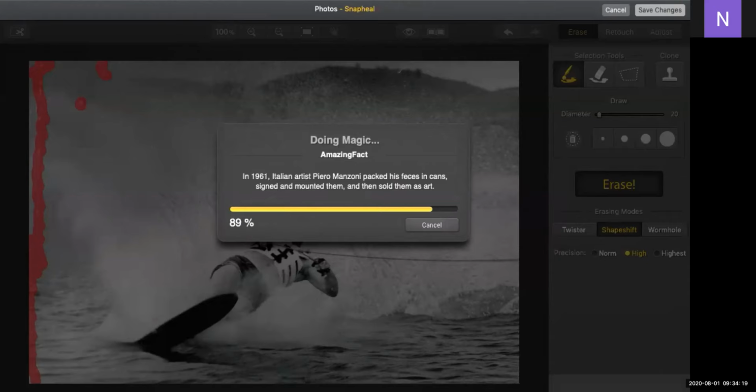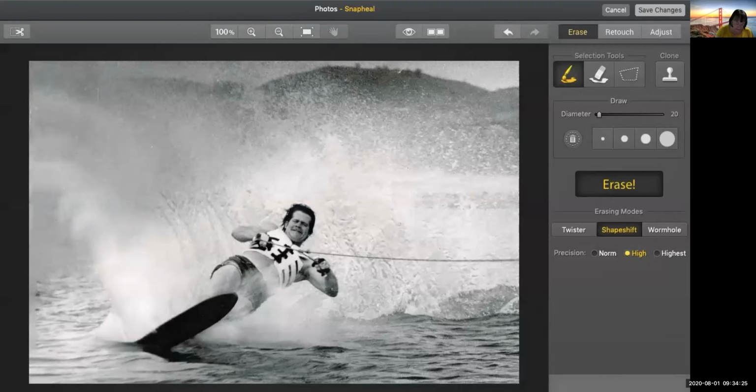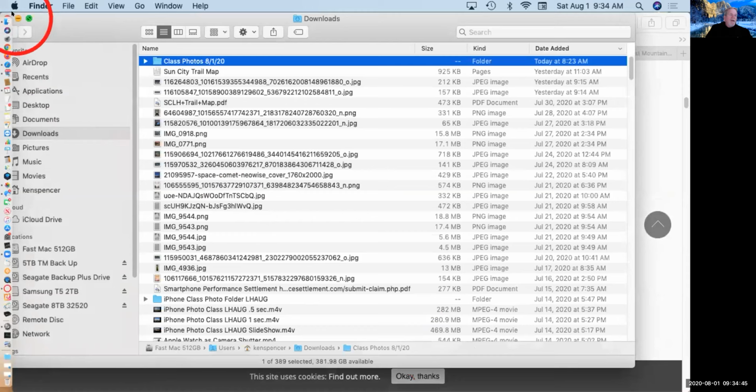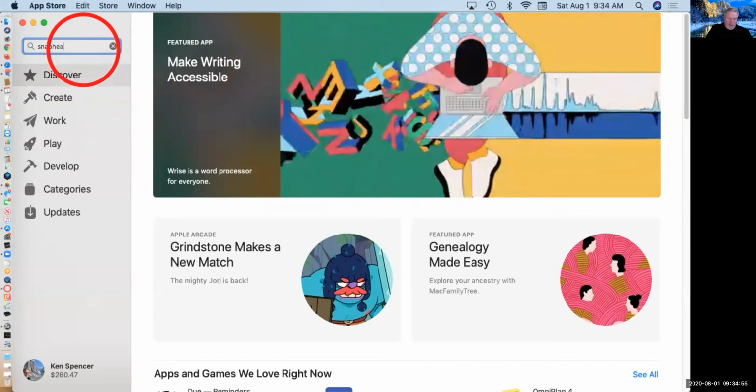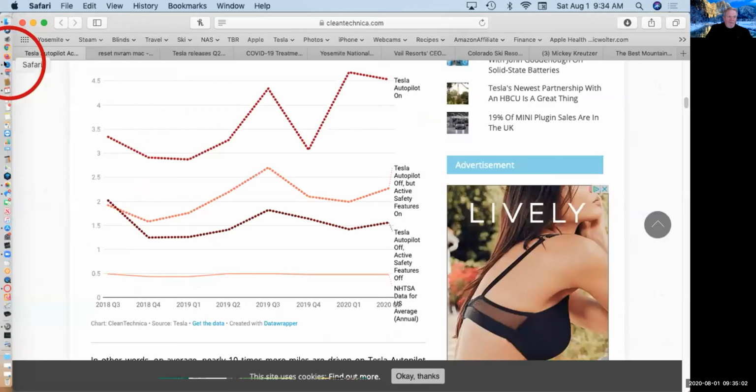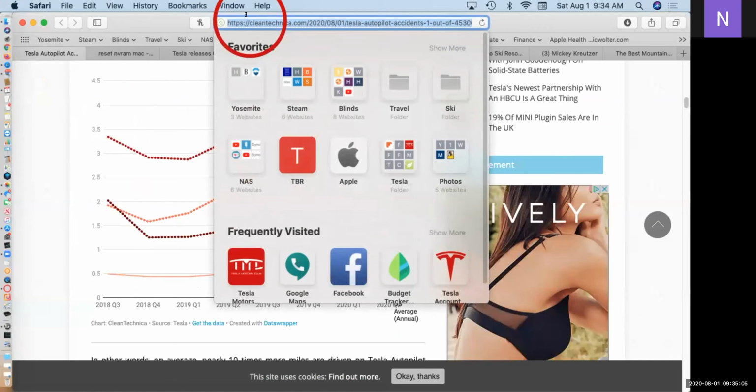I was looking for it in the App Store and I didn't find it. Snap Heal's not there, really. Let's go take a look in a sec. So you can see here, it's really done a wonderful job. Let's go out of this. It may actually not be in the App Store. It's not, so let's go. I've had it for so darn long. I think it may be part of something else.